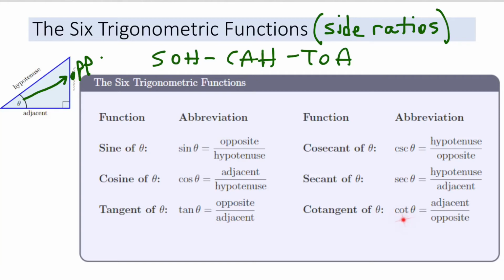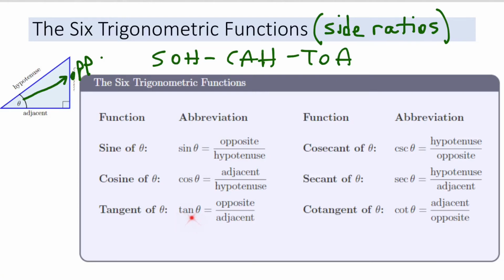The only other thing that requires not messing up as far as a memory thing goes, this is the way I memorize it: sine does not go with secant. All right? It would make more sense, I guess, in your mind maybe to have S go with S, C go with C, but it doesn't. So sine goes with cosecant because they don't match, and cosine goes with secant because they don't match. That's how I remember it. The first letter doesn't match on the reciprocal functions.